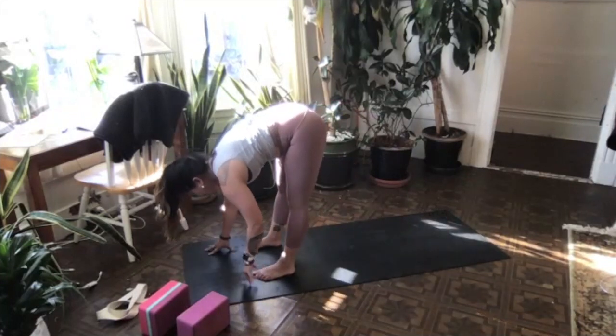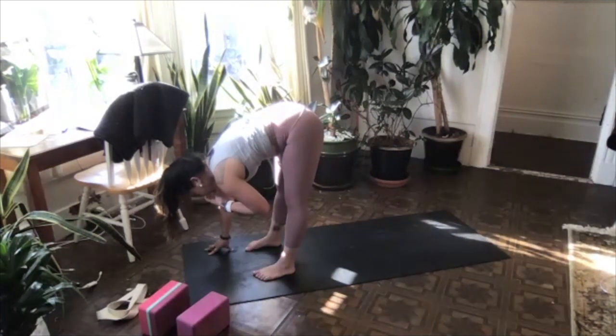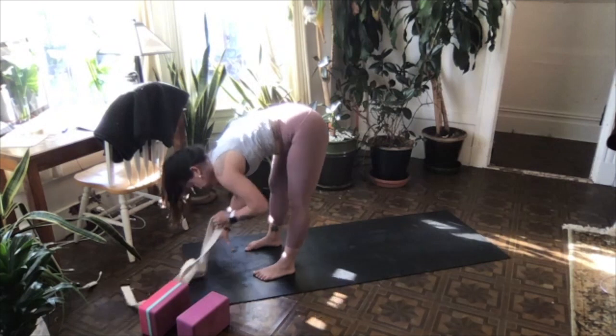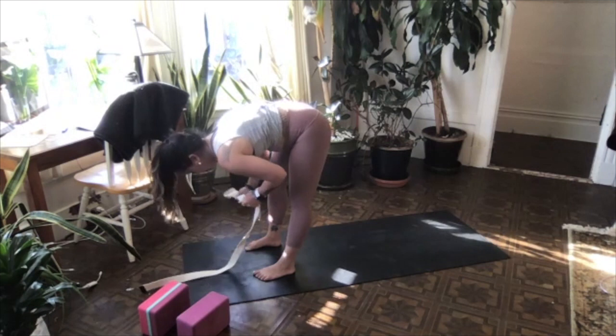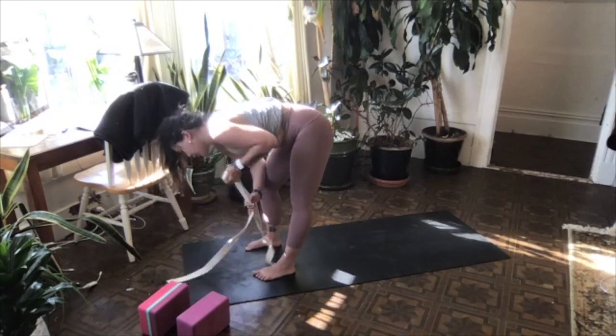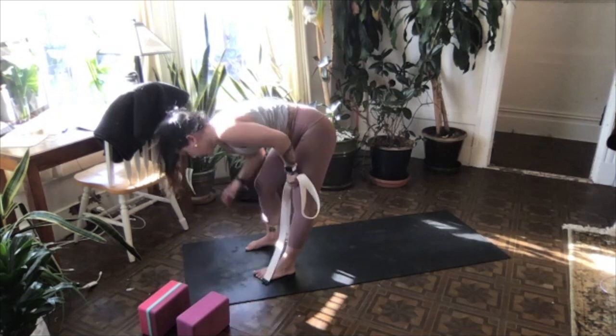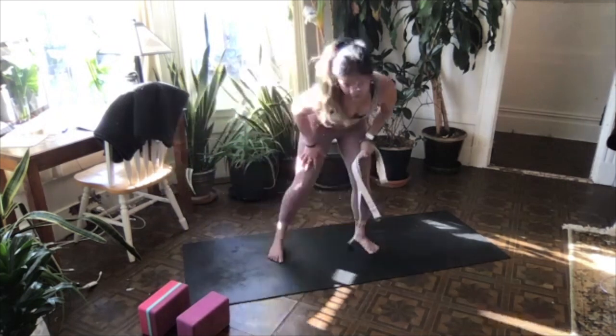All right, so here you are in your Uttanasana, your forward fold. If you have your strap, kitchen towel, go ahead and grab that now. Okay, so those of you who do have the strap, grab it in your left hand to start. Everyone, I want you to bend into your right knee.